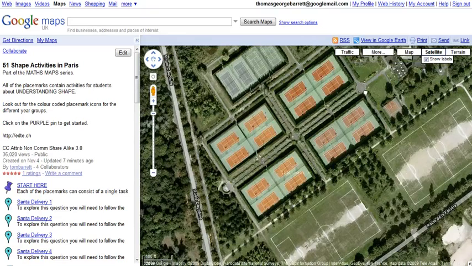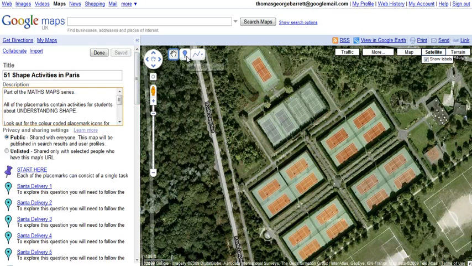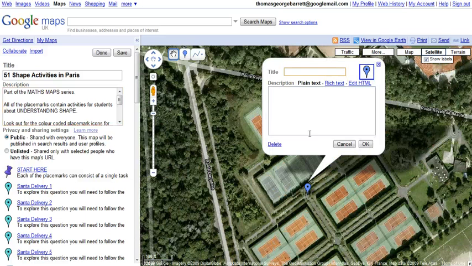tennis courts, and what I'm going to do here is add a simple activity based upon rectangles and recognizing how many rectangles there are in one particular tennis court, and then I'm going to ask them to think about the total number of rectangles for this whole complex. So we're going to click on Edit, which is just the top here. I'm going to click on the Place Mark tool. So these little tools have popped up now because I'm editing. So we're going to click on this Place Mark tool and just drop the pin on here like that.